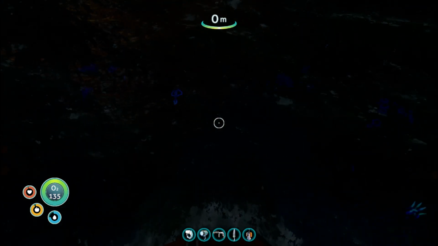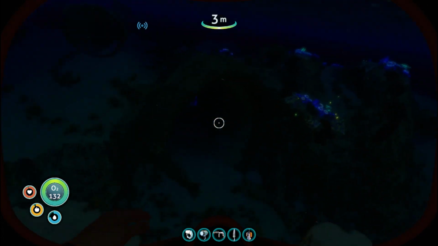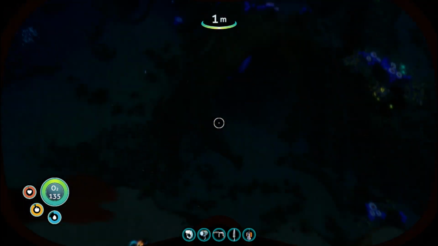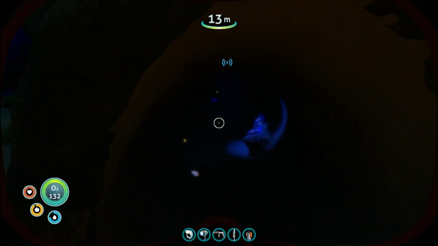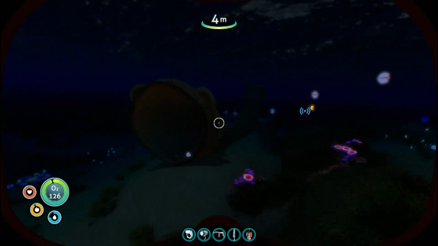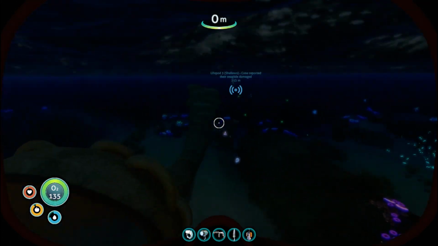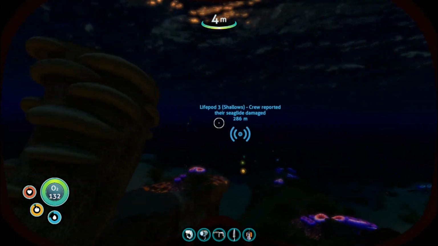Now, go into the water and try to look for an orientation point. I like to use this tunnel over here, which has a lot of resources in it. On the walls of this tunnel, you will find titanium, copper, probably a little bit of salt. The idea is that you need to follow the way the tunnel goes into the sea.